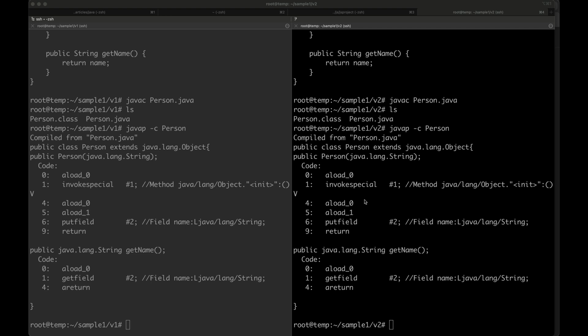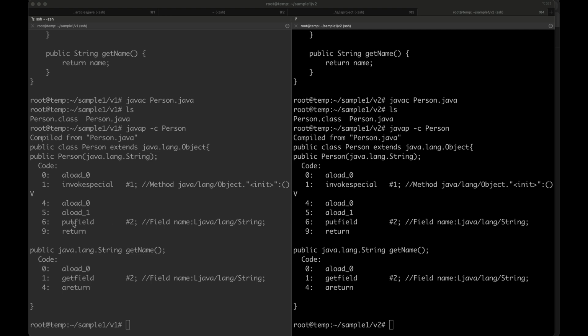Now the next part is again this value, the newly allocated memory address, as well as the argument. Those are getting loaded onto the operand stack. Then putfield is where the value assignment, this dot name equals name, or name equals value, what I wrote in the code, happens.